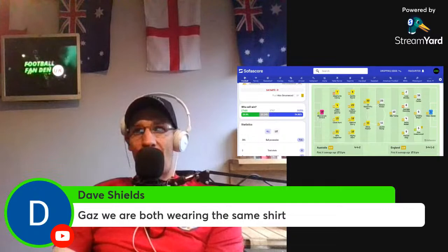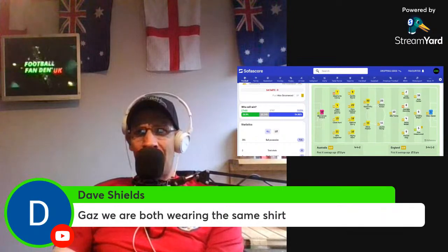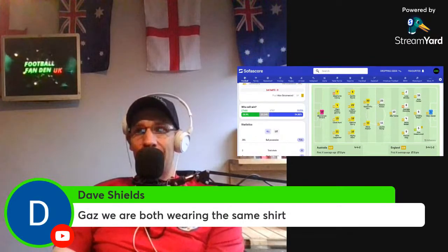As I say, the ball is kicked long down the field, looking to try and get in behind the England defence, but it's headed back in the direction it came from. And now England pick up the possession as they're able to build from the back. Australia are coming to press the ball, but England still have the possession. And now England work the ball up towards the halfway line.